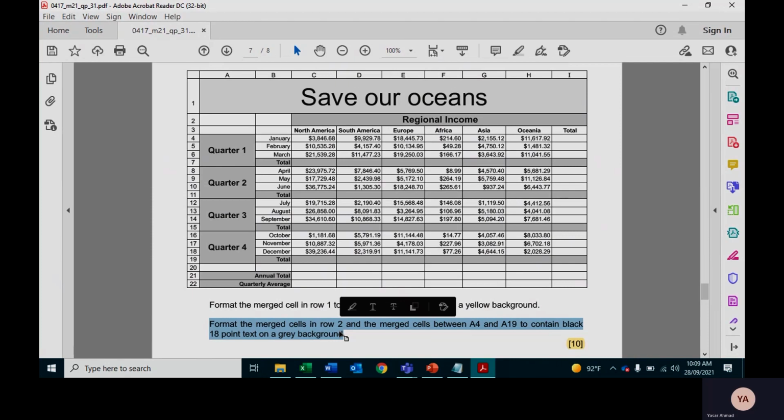But first of all, we can see here these cells have been merged. This cell here has been merged as well, and then these cells have also been merged, and then we have shading as well, and you can see these cells here have been merged. So let's start with the first row. We're merging from A to I.